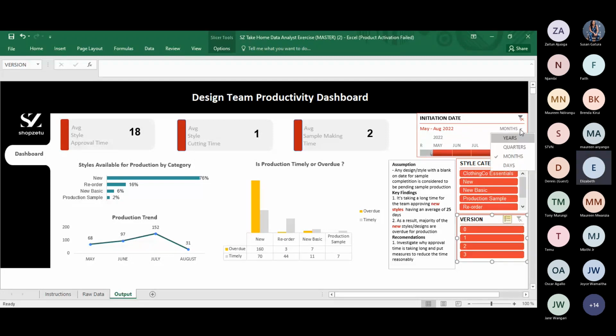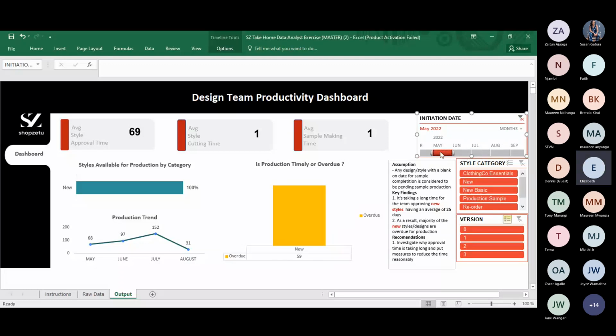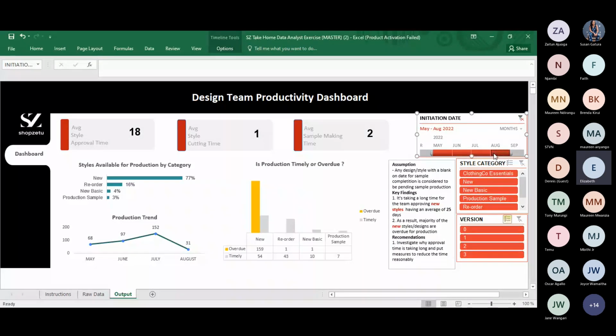So you either select whether you want to see months, quarters, days, or years. If you want to see the month of May, you select May. If you want to see May and June, you select both. If you want to see all the months, you just select all. Okay.